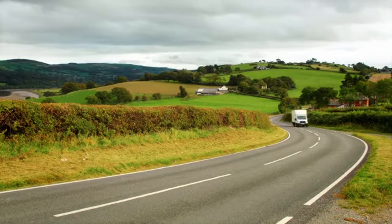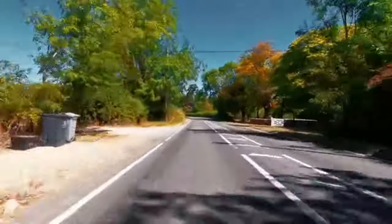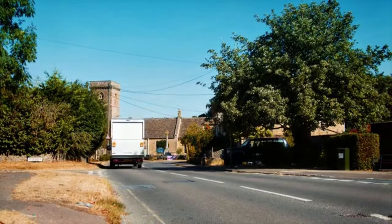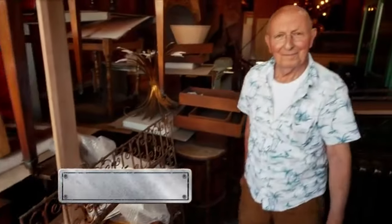So, today, T, we are going back to see a guy called Giovanni. Do you remember Burford Antiques? He was next to the road. Yes. And we didn't get anything from the shop. Then we went to his storage facility. We bought an incredibly rare aesthetic movement wardrobe off him. Incredible thing. Turned out to be even rarer than I thought. Do you remember he said, oh, I've got loads of stuff in storage? All this stuff he was getting from house clearances in the 60s, 70s, 80s, 90s, in London, he didn't even look at it. He just put it all straight into storage. He's finally moved all of it now, so we are off there to see that. Oh, excellent.